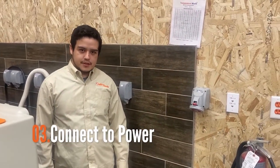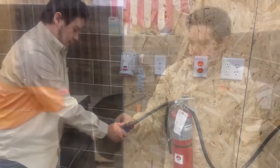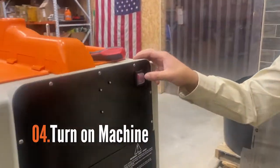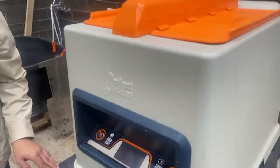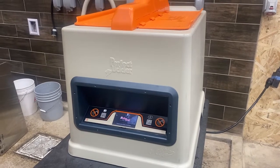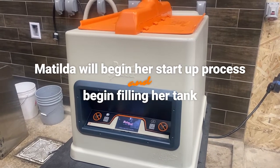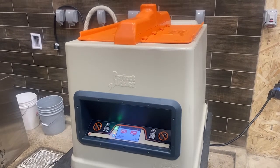We're assuming that you have power set up by a qualified electrician, so we'll just go ahead and plug that in. Now we can turn the power on — there's a switch in the back, just flip that on. Up front the Matilda will go into its first boot cycle, and once we have the water on it'll start filling the tank automatically and stop once it's filled to the top.